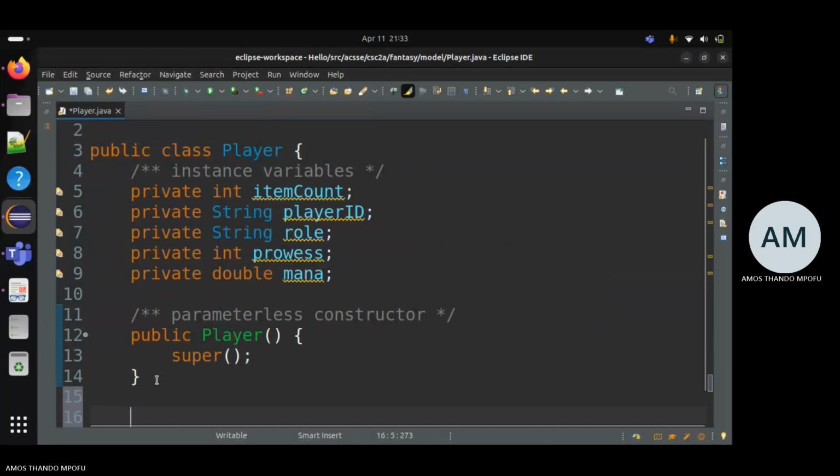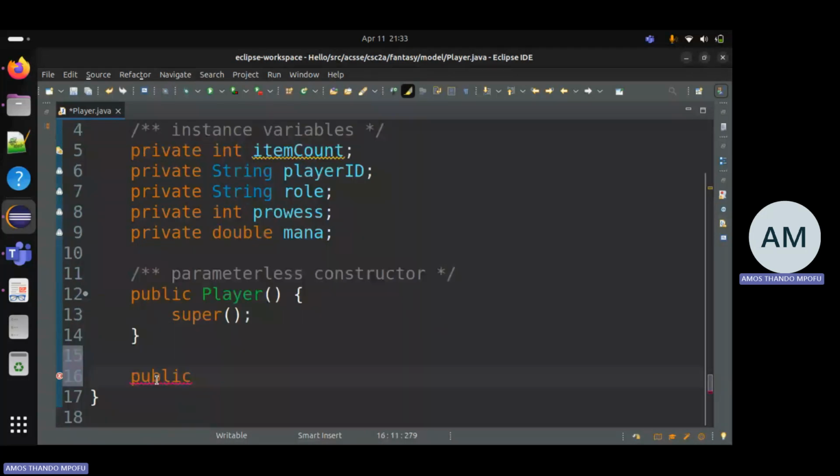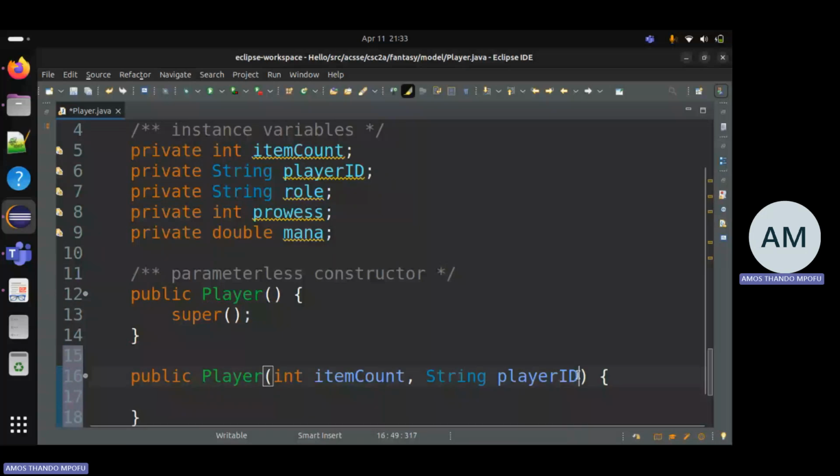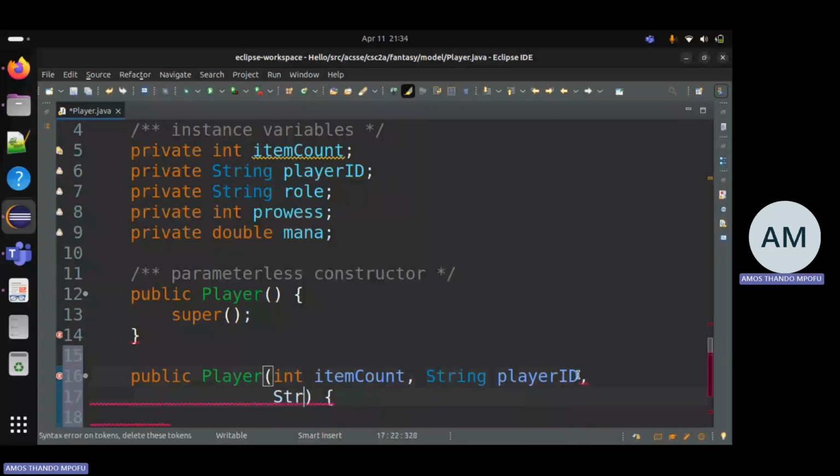And then I'm going to create a parameterized constructor, and I'll put Javadoc after it. So I'm going to have int itemCount, and then I'm going to have String playerID, then comma. There's no space anymore, so that's why I'm doing that.